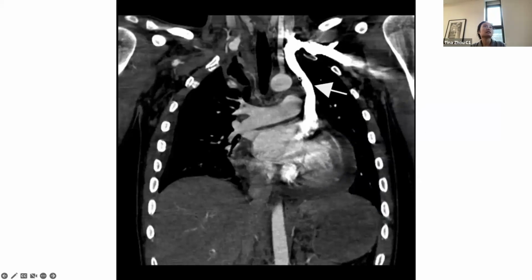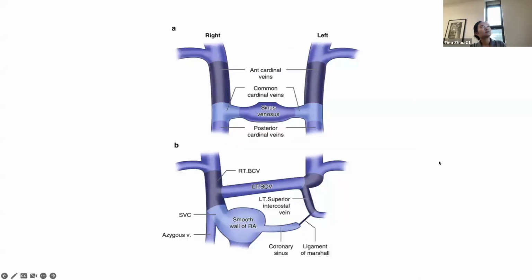So here's a CT scan showing the SVC on the left side going into the heart rather than the right. So a little bit more embryology. Going back to what I was mentioning earlier, the sinus venosus contributes to the atria, but it also helps funnel a lot of the venous blood during embryology. It is attached to two common cardinal veins, and cranially you have the anterior left and right cardinal veins that drain from the head region, while the posterior cardinal vein drains caudally.